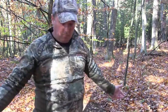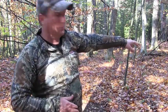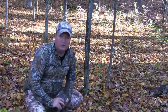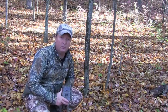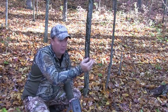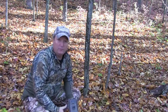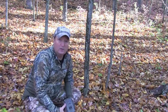So here we are. Our mock scrape is done. Now what we're going to do is come over here and set up a camera on the mock scrape, and then we'll be all done here. We'll be ready to hunt it. Okay folks, so the last step in making our mock scrape is we want to set up our trail cam. We want to make sure it's pointed at the scrape. We're going to point it at the scrape and towards the trail this way, so we can see bucks coming or going if they come on this trail. And this will document what bucks are using our scrape and when, and will give us some great intel into how to hunt them.